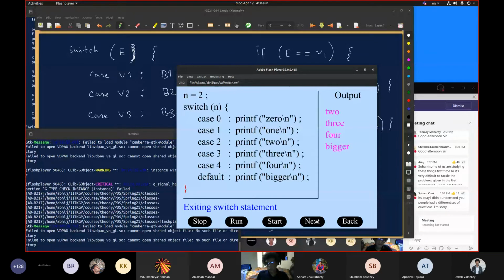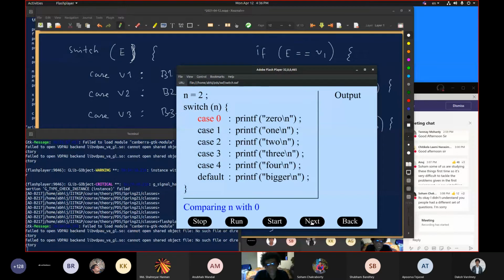Now, this is once again a peculiarity of C syntax. As soon as there is a match, whatever follows will be executed. So once again, n evaluates to 2: no match, no match, match.